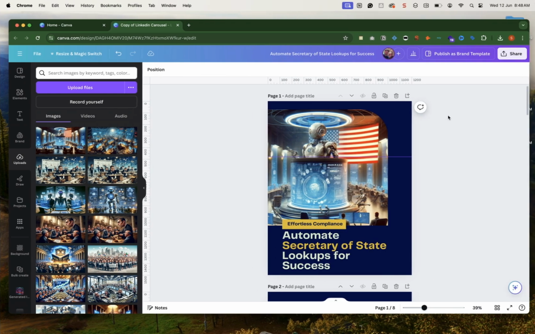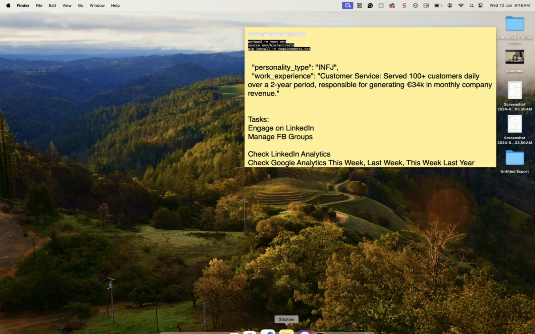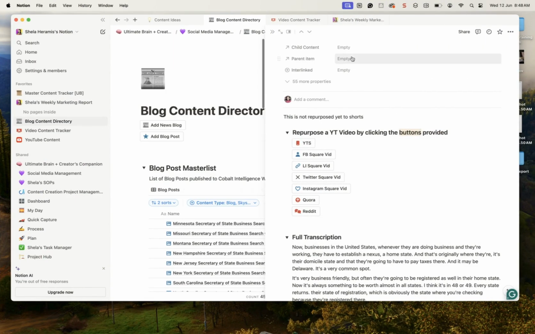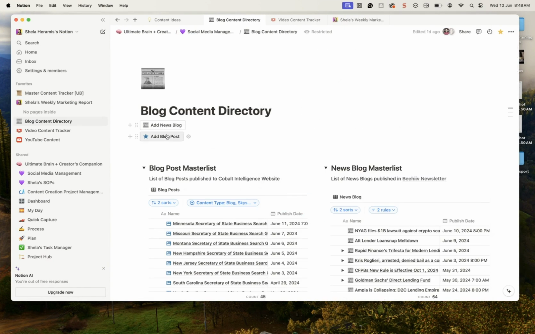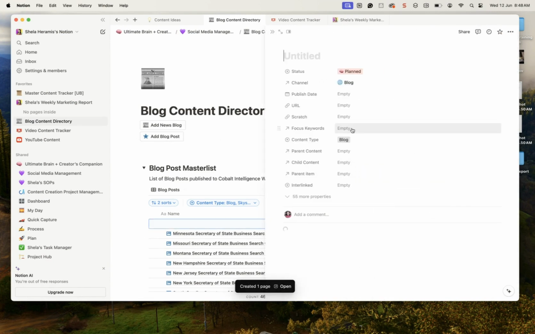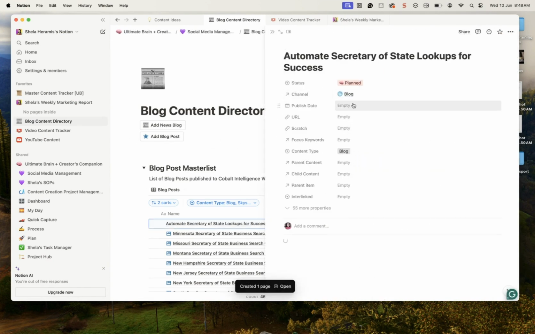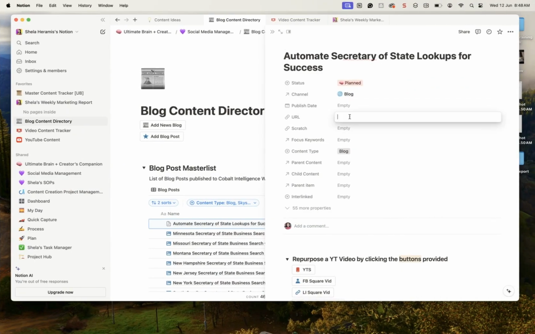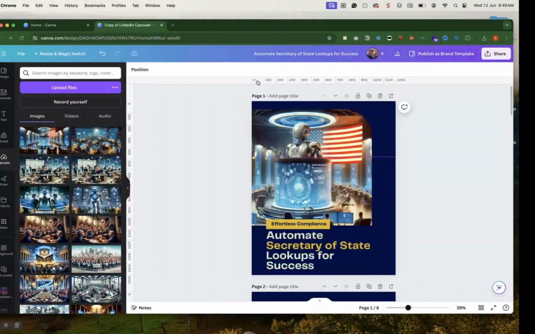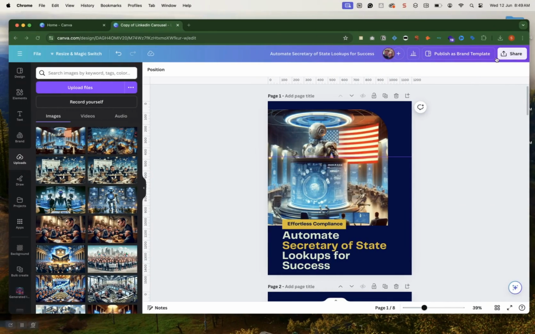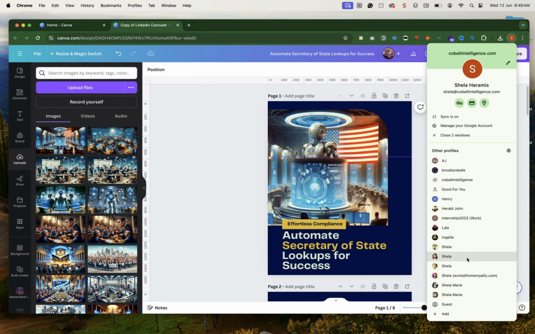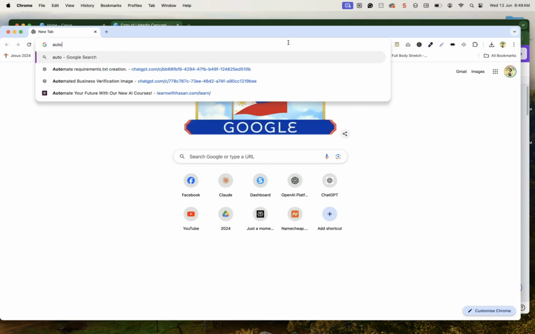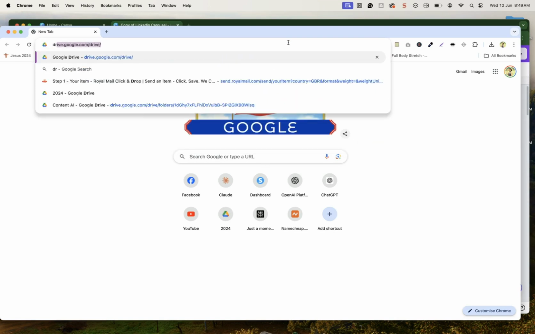Okay, and then for documentation of this process, I'll go to Notion and I'm going to add a blog post. Put in the title, put in the link. I will also put in the scratch copy that I was using earlier.